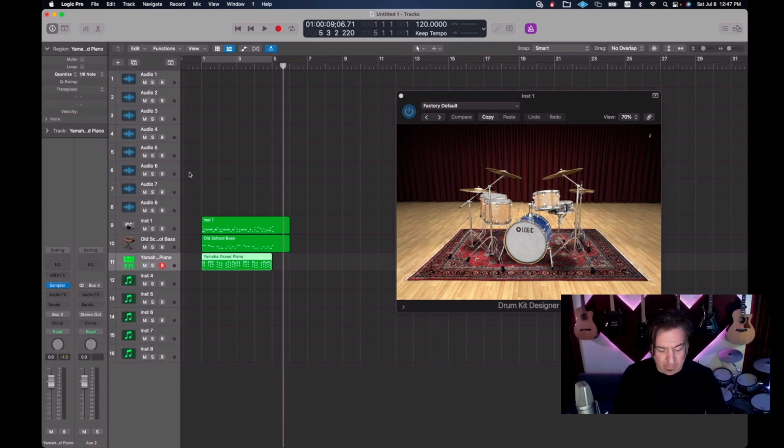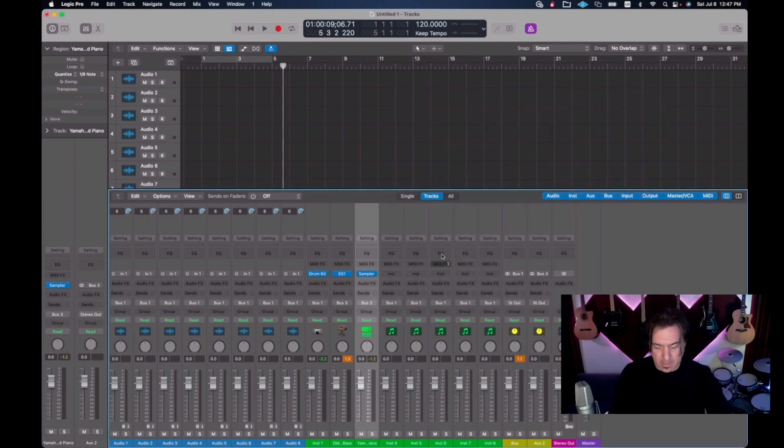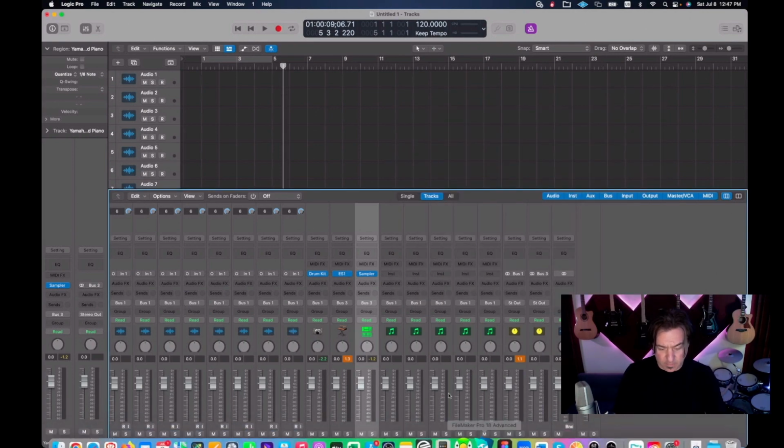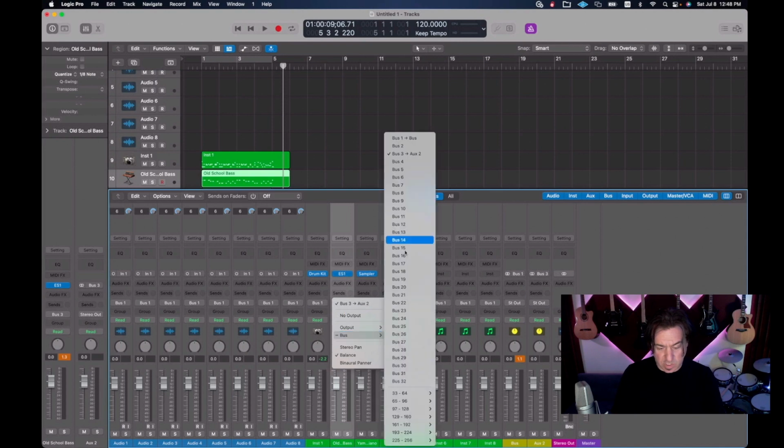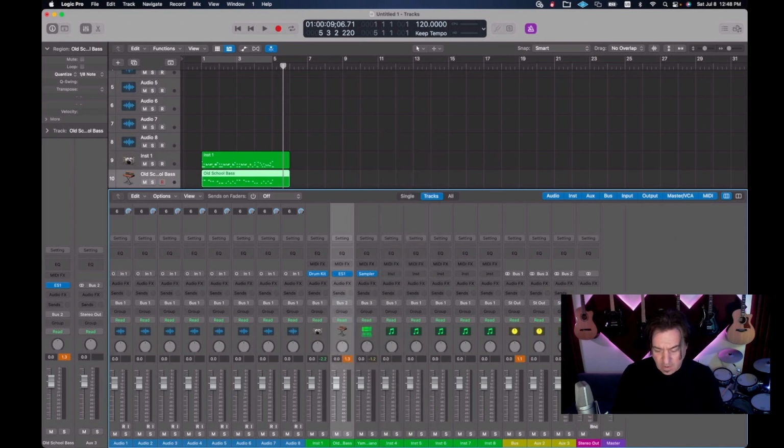Now, if I dial up my little mixer, you will see that I have my buses. My drums are going to bus 1, that's here, and my bass should be going to bus 2, but somehow it's going to bus 3. Let's change that. Boom. So now I can label these bus 1, bus 2, bus 3, and I can say, hey, bus 1's drums, bus 2, even though it didn't do an order, let's just, bus 2 is bass, and bus 3 is keys. Why am I doing this?